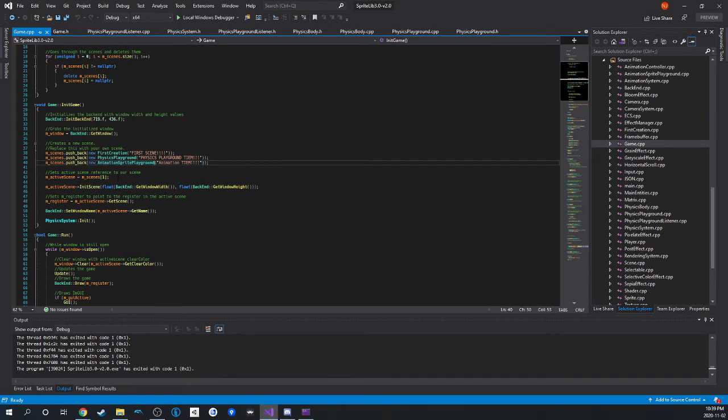The reason for that is because they inherit scene, and I can use them like they're just scenes. You can't do that with this, not currently, at least.